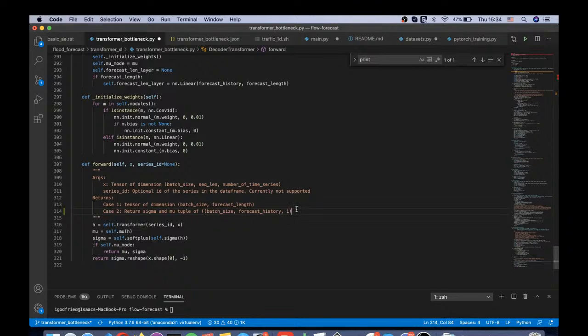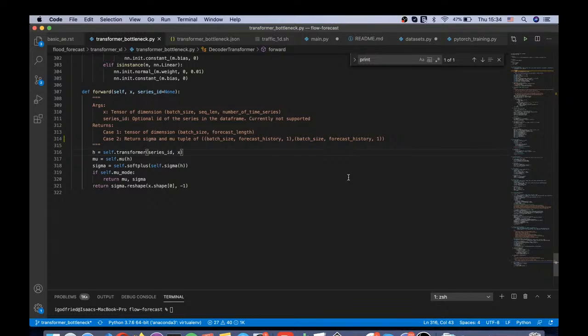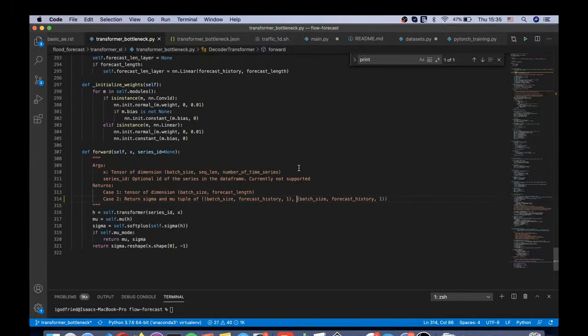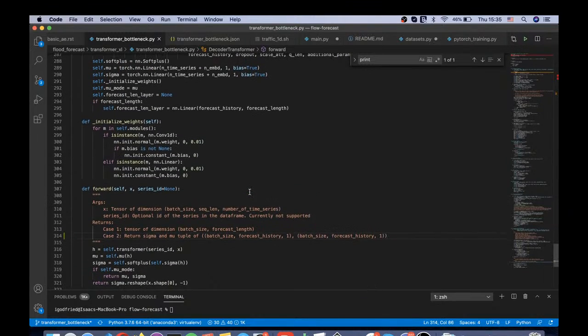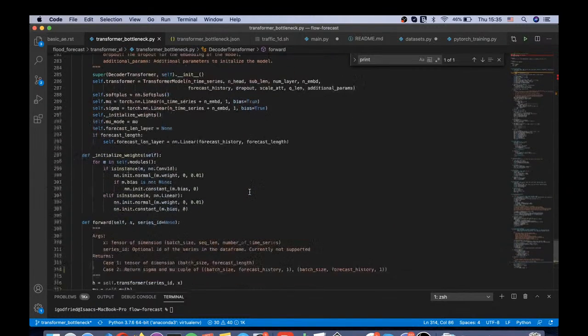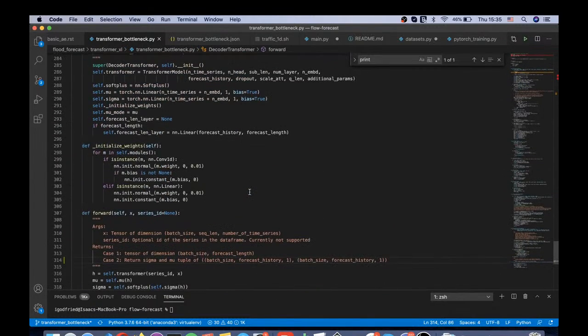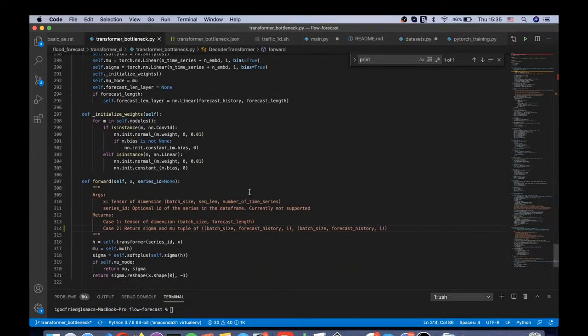So this is what the return type would look like for sigma and mu. So that will run initialize weights.